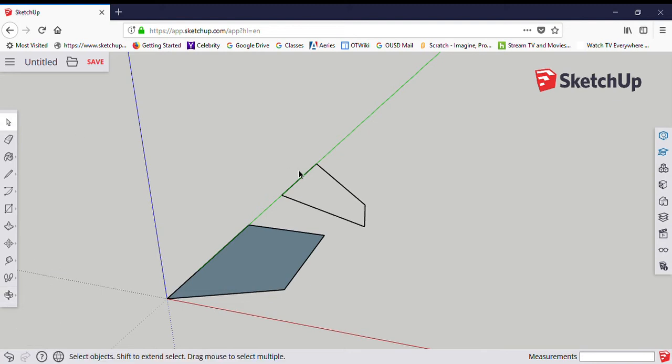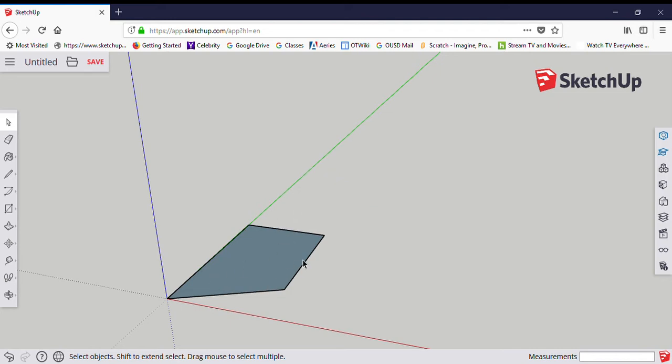Okay, I don't like this. If I single click on it, it'll select just this. I could hit delete and that'll get rid of that. If I double click on it, it'll get anything that's connected, so that grabs everything. So I'm going to delete that. And now I have this thing.